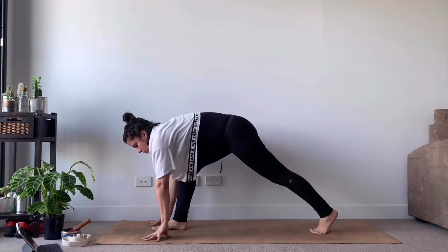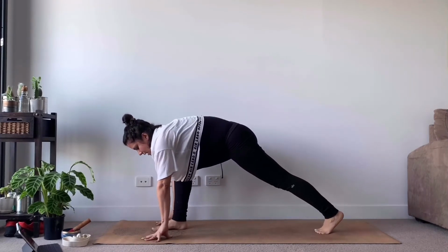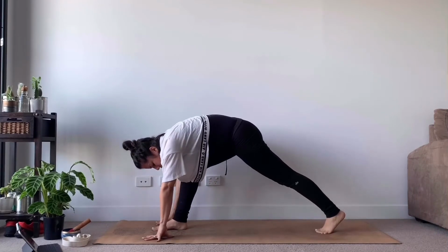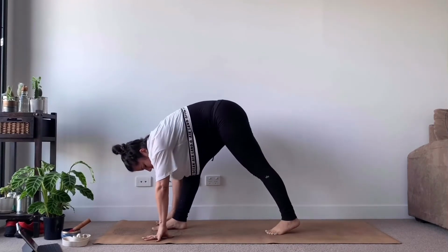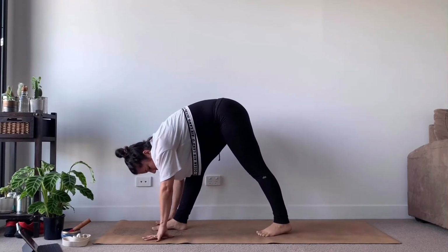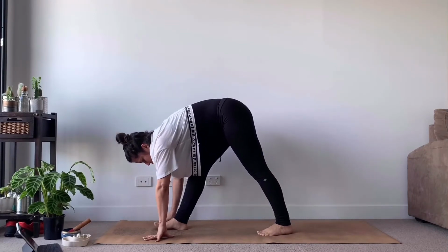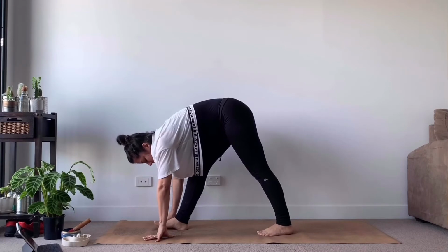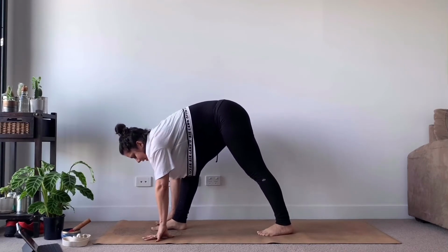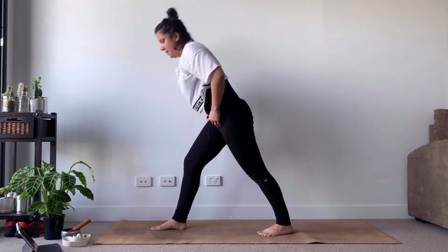Now come high to your fingertips. Sink your hips low. And then bring your left foot a little bit forward, a little bit closer to your right foot. One step or two steps forward. And then release your left heel down onto the ground. So your fingers and your toes are facing forward towards the front edge of the mat. We're going to keep that front knee slightly bent, and as we inhale, we're going to rise up.